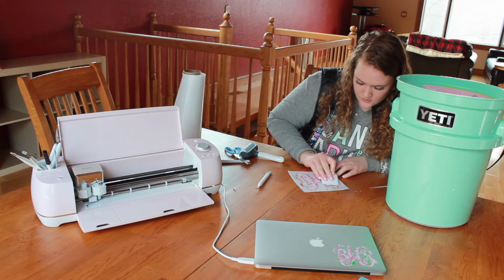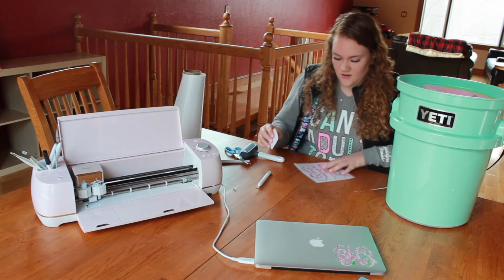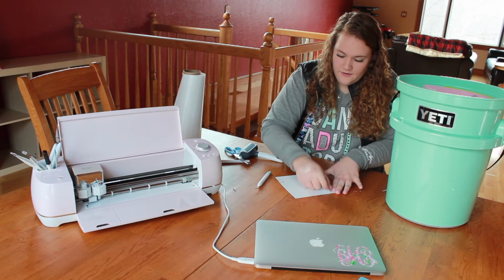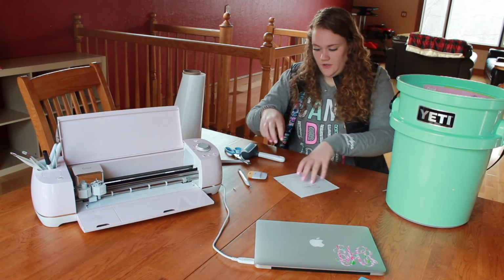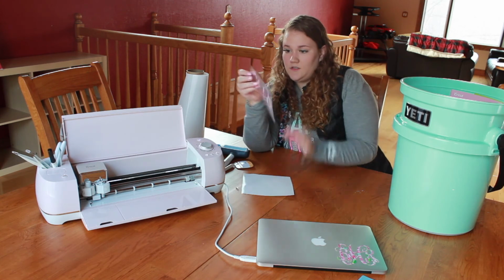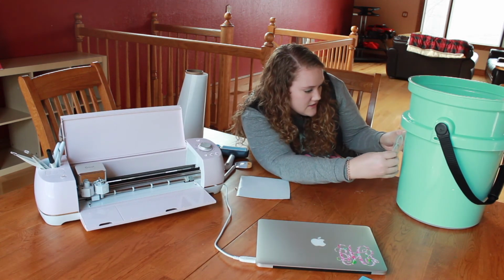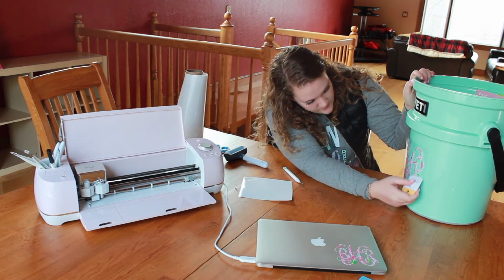And then I take this, which you also can use a credit card, and just swipe over it to get all of the pieces. And honestly, you can also turn it upside down to get it to stick better. So that way you're pressing it onto the picture. Pretty good, let's see. Okay, so then you peel this off of the white backing, and then it's pretty easy from there. So then you're just going to take your bucket, or whatever you're going to put the monogram on, and line it up. So this, for me, I think is the hardest part. Yeah, it's trying to see it straight and even and lay it out, because that way it's pretty flat.